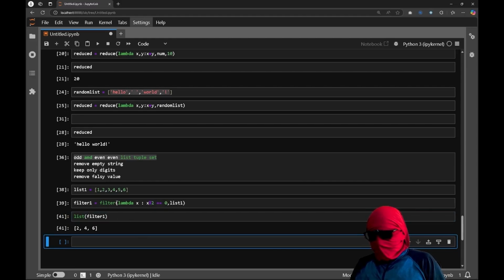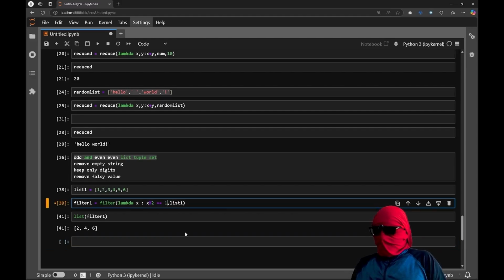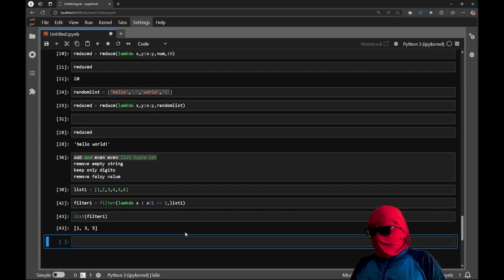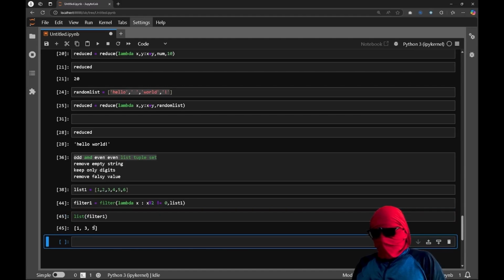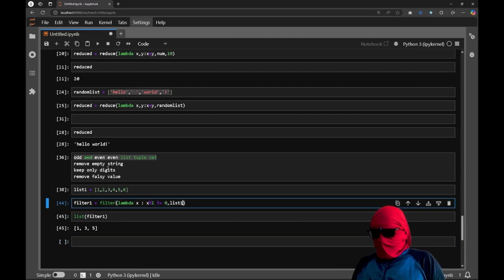Since it filters whichever gives equal to 0, you get 2, 4, and 6, which are the even numbers. And if I give equal to 1, I get all the odd numbers. Instead of giving equal to 1, you can also give not equal to 0, and you get all the odd numbers. And that's how you filter based on odd or even.